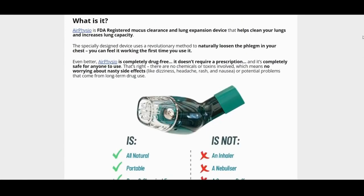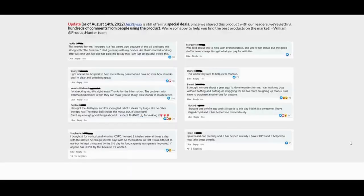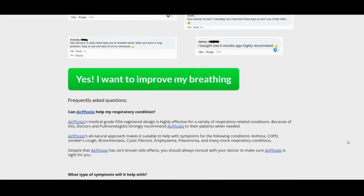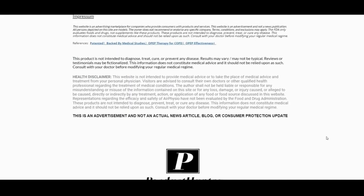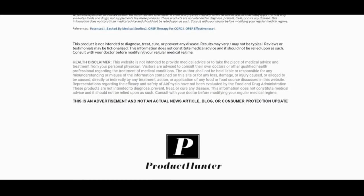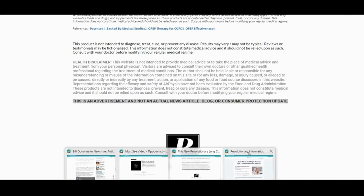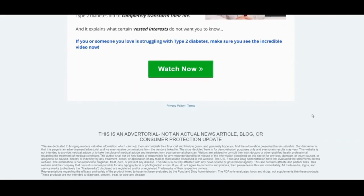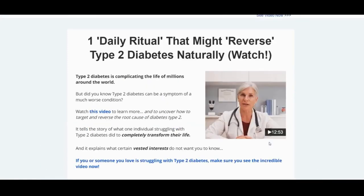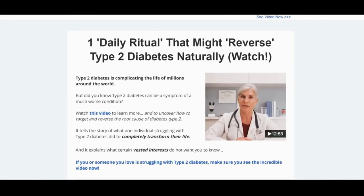The benefits for marketers running native ads is that the advertising rules and policies are a lot less strict compared to platforms like Google and Facebook, and you do not run the risk of account suspension and rejected ads. You can run ads in any niche — crypto, gambling, sweepstakes, dating, make money online, biz op — that are not allowed on Facebook and Google, and promote health products and supplements without any problem. Just make sure to be compliant with FTC rules.